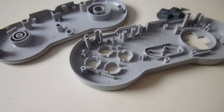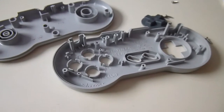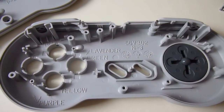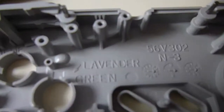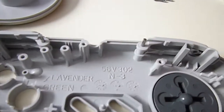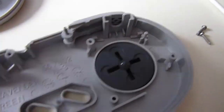So what I'm going to do now is I'm going to place the buttons into position, and I'll just cut the video for now. Join back up, and I've placed the D-pad and the buttons. Right, the left and right hand triggers are in place, the metal spindles are in place. I just popped a tiny little bit of grease on the spindles as I placed them into position. What we'll do now, we'll drop those buttons into position. Literally dropped them into position.